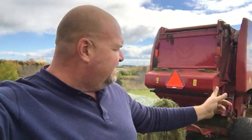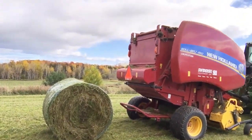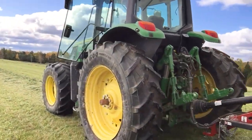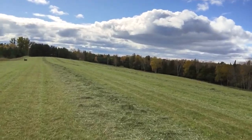The best thing for this baler after this, of course I got to give it a thorough cleaning, is the corn stalks, corn fodder that we are going to bale at some point, the way things are going around here, probably about another month. I don't know what else to tell you, folks. This is a bear. I couldn't tell you if I'm going to be doing this again. I see a disaster happening. All in all, we ought to end up with, I guarantee you, probably about 25 bales. Of course, those will be wrapped tonight. That won't take long at all. It'll take a lot longer to actually go and retrieve them than anything.